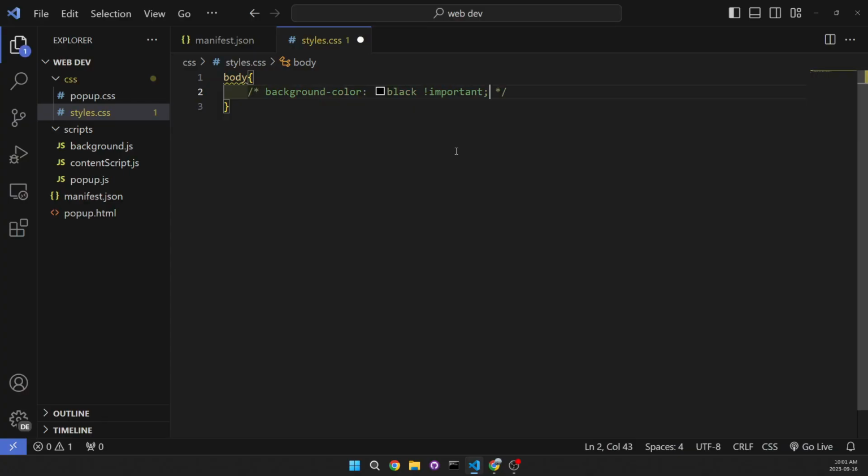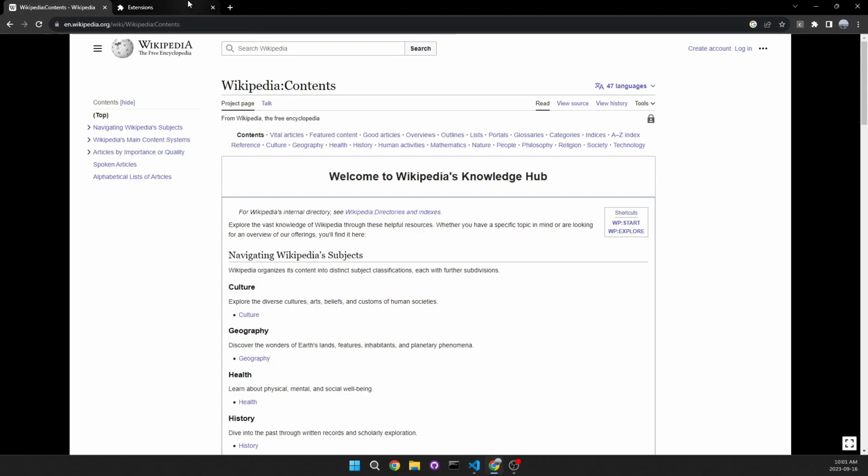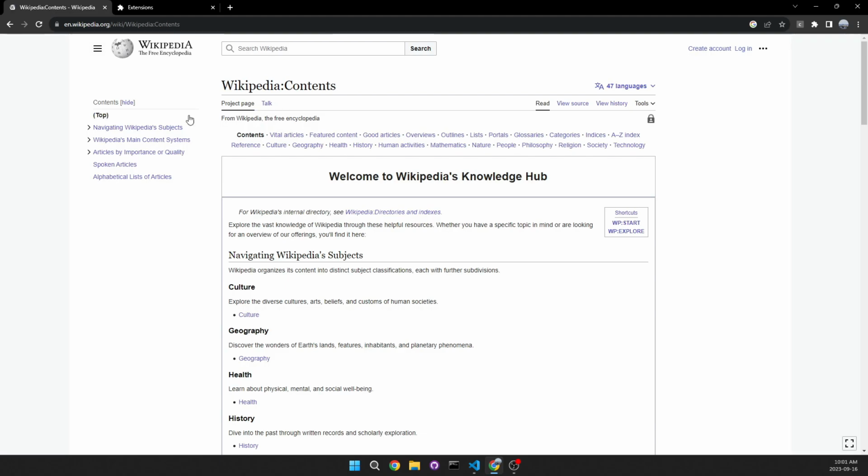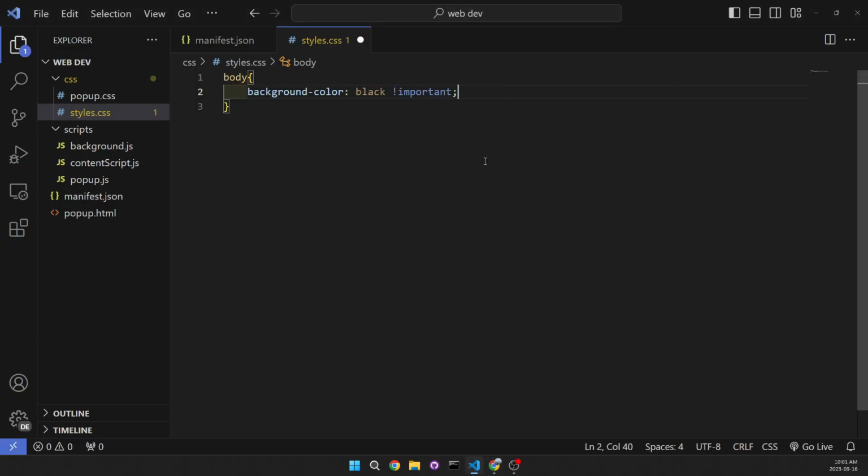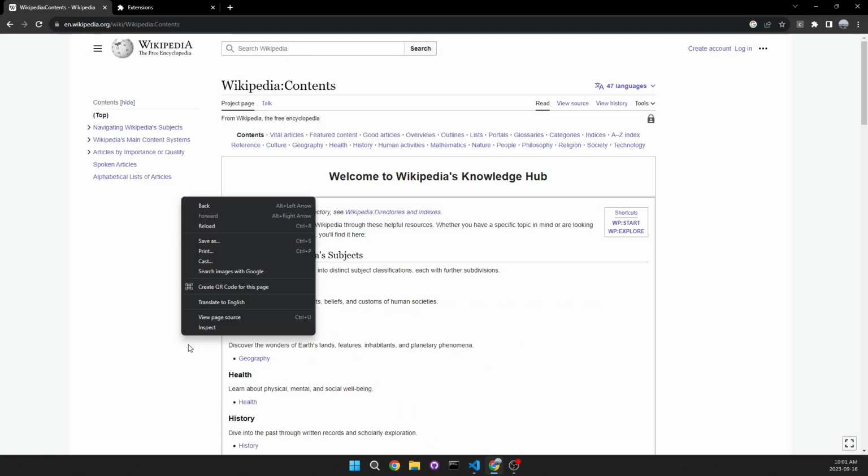And let's go ahead and comment this out so that we can take a look at the colors a bit more. So let's reload our extension, reload Wikipedia, and we're going to notice that the container, so this part right here, is going to be lighter than the outside, which is going to be just a bit darker, which means that we're going to need to have two different background colors. And what that means is that we're just going to have to set the main, so the background color of the body, and then some containers.